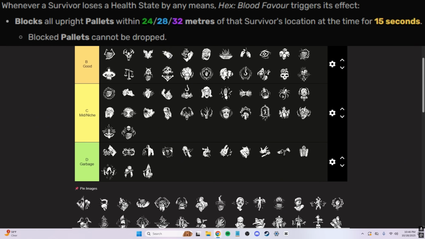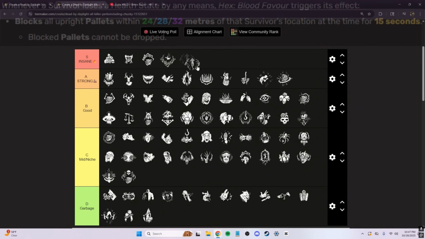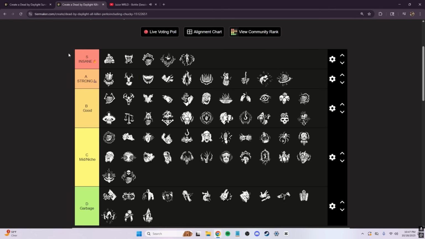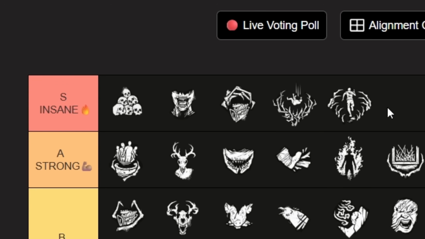Blood Favor. Ooh, is this perk an S tier perk or an A tier perk? That's the question. This perk is so good, especially on a few killers like Kaneki, Springtrap, a Huntress. Oh my gosh, this perk can be so disgusting. I'm gonna put this perk in S tier just because I want to balance it out. Just like I did with the Survivor tier list, I really want to balance out as much as I can. So I'm gonna put it in S tier. In all actuality, it's probably an A tier perk because it is a hex, but I don't give a fuck.